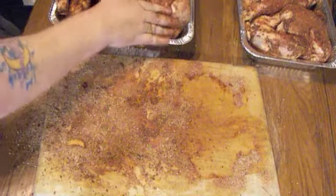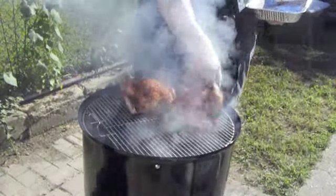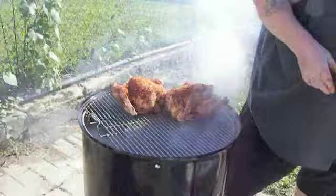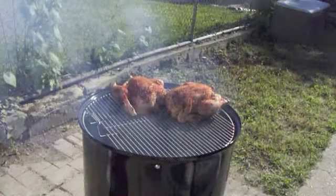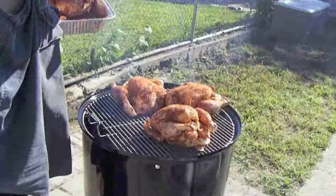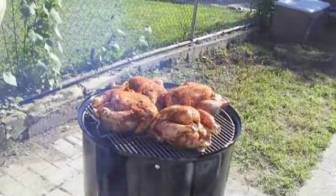We're going to let our chicken set up for about an hour and then we're going to go outside to the smoker. Today I'm going to use white oak — I have a charcoal base and then I use white oak. I use a Weber smoker; Weber is my favorite grill, whether it be the barbecue or the smoker. The one I have is large — I can do as many as 10 chickens, but we're going to do the four today. I like to arrange them so they get the optimum amount of smoke and they're not touching each other. There's a pan at the bottom that you put water in — it keeps the temperature inside the cylinder very cool. And the one thing I love about a Weber grill is the ventilation system; once you set the vents, you can set the temperature.